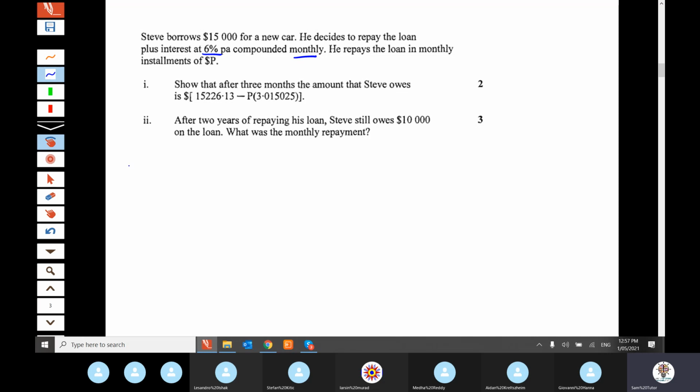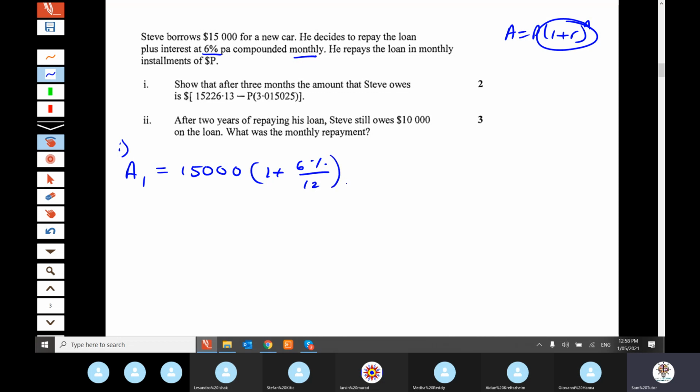All right, A1. Tell me, give me the math. 15,000, I agree with. Oh, very close. 1 plus 6%? Remember the formula is always going to be the compound interest formula. So where's your 1 plus R? You're saying 6%, but it should be 1 plus 6% over 12. So it's not just the rate. I think that you did one like that last week as well. So keep that in mind.